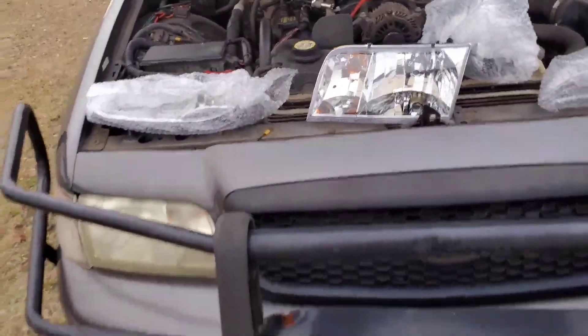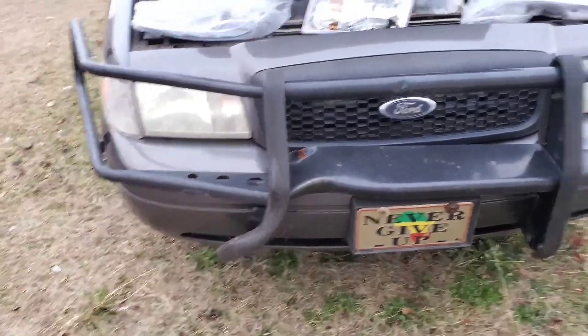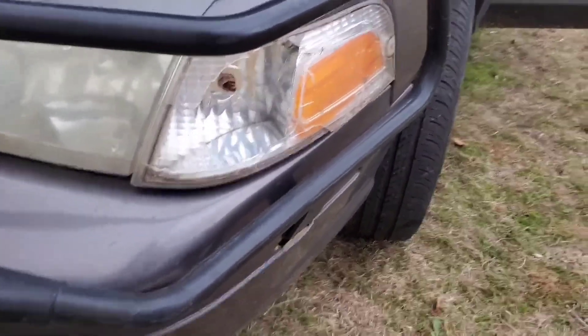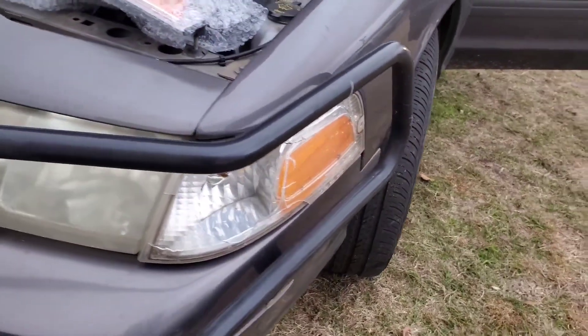I see them new headlights. Got to put the new headlights on the Vic — past due. Anybody who owns a Crown Vic — if I see you riding like this, I'm going to stop you and tell you about yourself. Don't ever let me catch anybody riding like that.